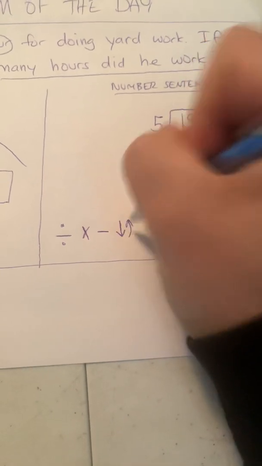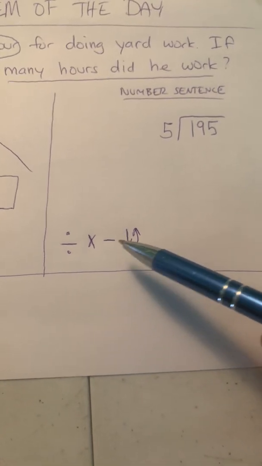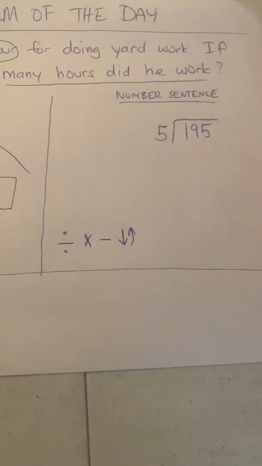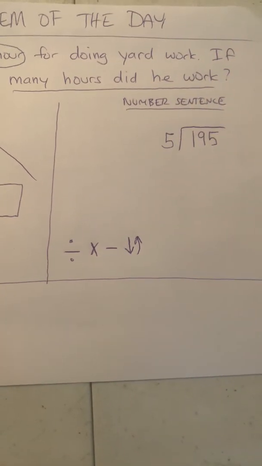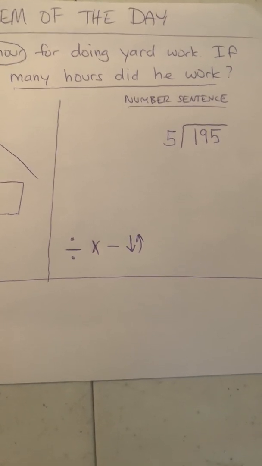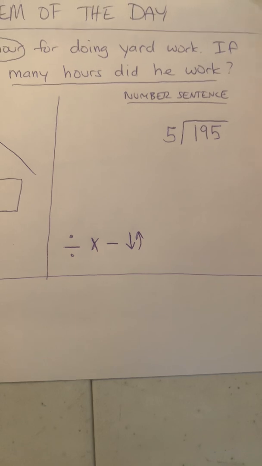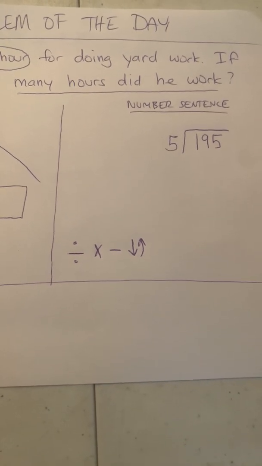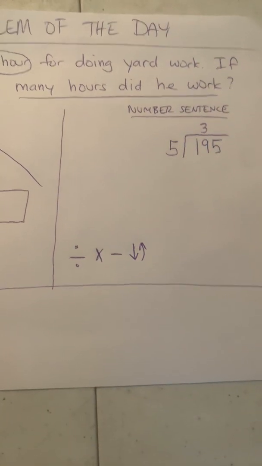So down below, I'm going to put my procedural way of solving long division for some of us that need that. Remember, divide, multiply, and subtract, bring it on down and take it on back. So here we go. I'm going to first do 1 divided by 5. Now, we know we can't do that. That's like me saying that I can divide one piece of candy to 5 people evenly, and that can't happen. So I'm going to move over to the next tens column, which is now 19 divided by 5. Now, I know 5 goes into that just 3 times, because if I do 4, it's too much.